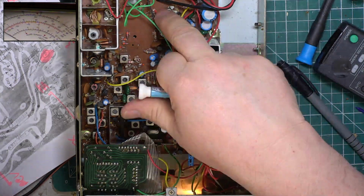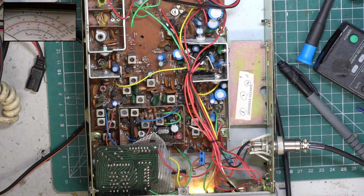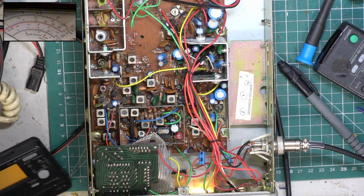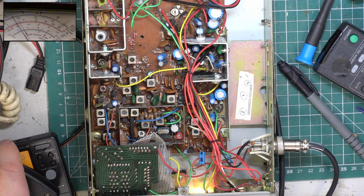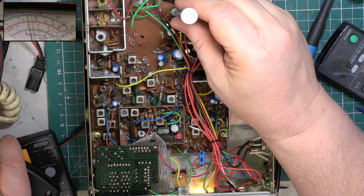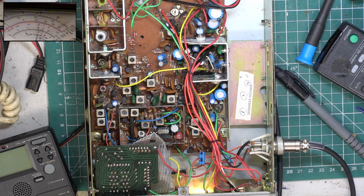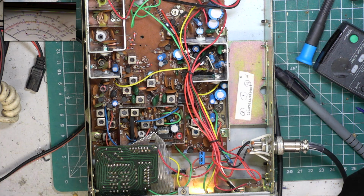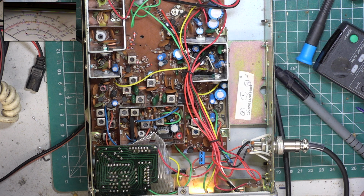And then the deviation is the preset there at SVR3. So get the little oscillator out. It reads about right there, but it was a bit over the top. Just drop it to 2. 1, 2, wallow, 1, 2, 1, 2, 1, 2, wallow. It's a bit better. Right. So that's the transmit side.